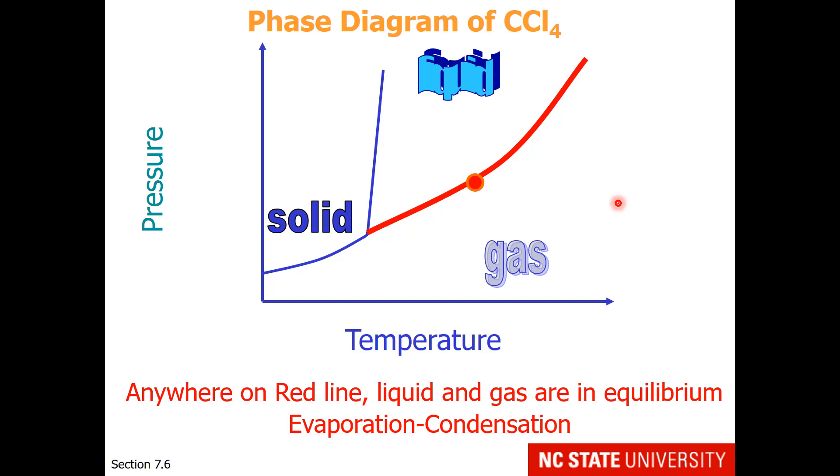So once again, this is a pictogram for carbon tetrachloride. If I pick a point on the red line at one atmosphere, the vapor pressure is 77 degrees Celsius. So that means that carbon tetrachloride boils at 77 degrees Celsius. What if I pick a different point on the line? How about this point? At 1.5 atm, when the pressure increases, the boiling point also increases to 90 degrees Celsius.